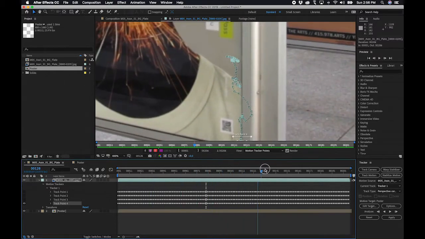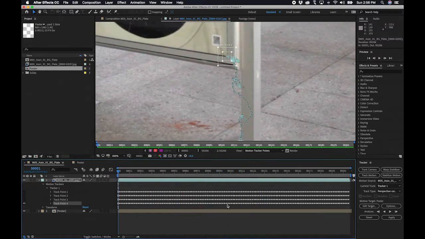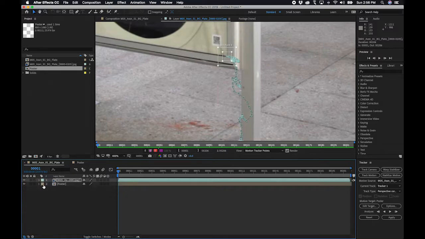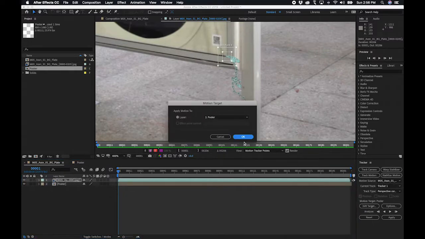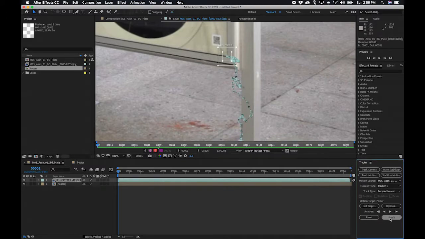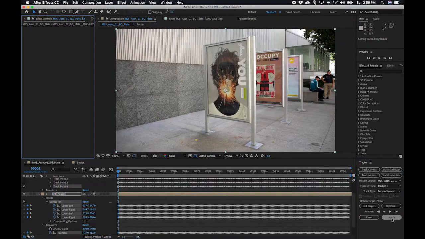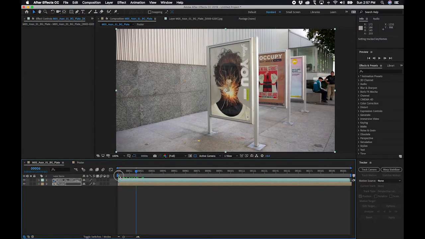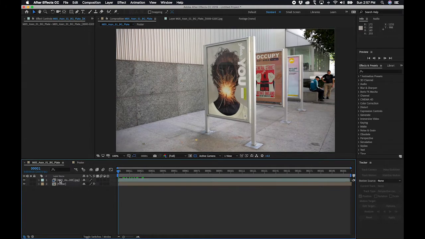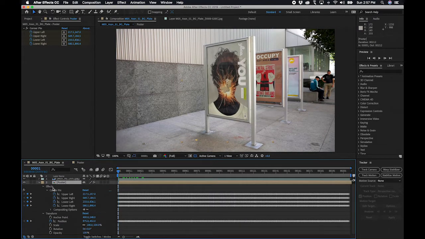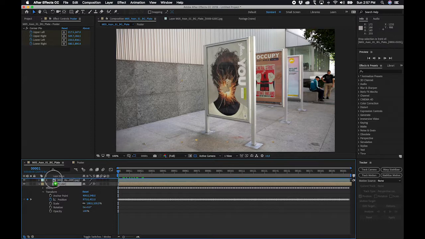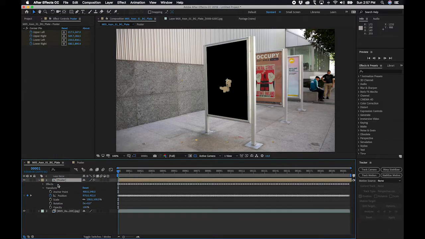It looks all right, but let's apply the track to the poster and see what it looks like. So it's the pre-comp. So I'm going to double check. I'm just going to edit target. It's still there. Okay. So now when I hit apply, that tracker information got applied to my poster. Now if we put this above, there it is.